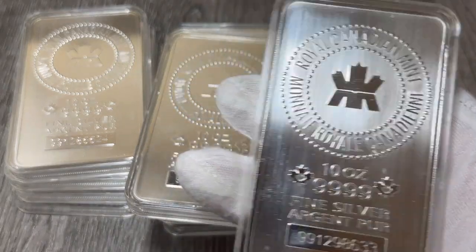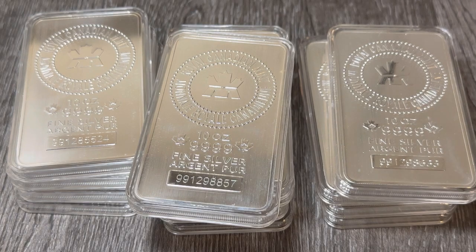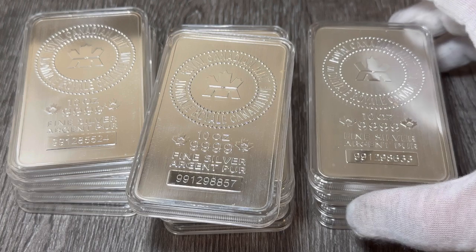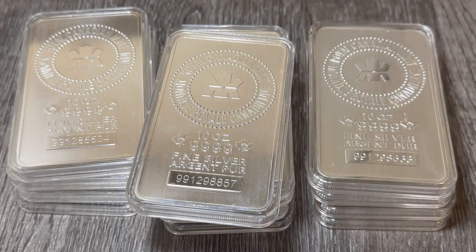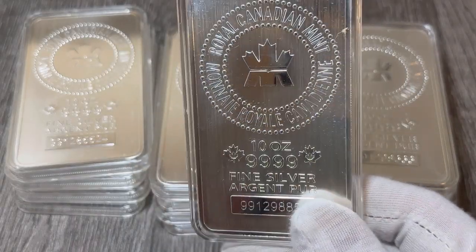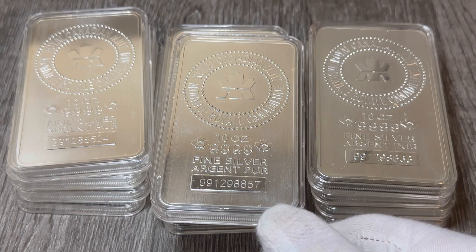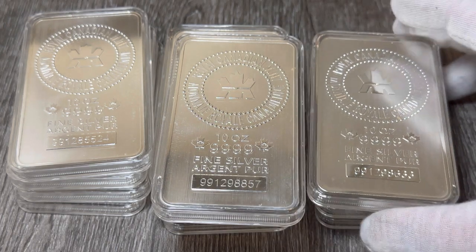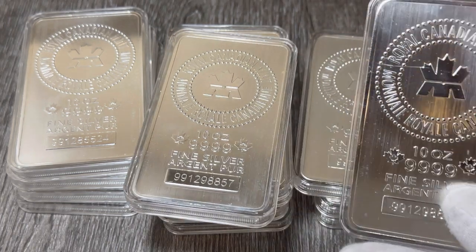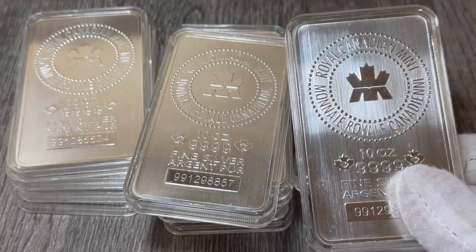10-ounce bars are great, but the main thing with 10-ounce bars is that the premiums are low. The premiums are not as expensive as, for example, generic rounds or 1-ounce government-backed coins. 10-ounce bars are the cheaper out of those bunch. Obviously, the bigger the size, the cheaper it is. For example, kilo silver bars are cheaper than 10-ounce bars. And then after that, you have your 100-ounce bars. And then obviously, 1,000-ounce bars, your Comex bars.